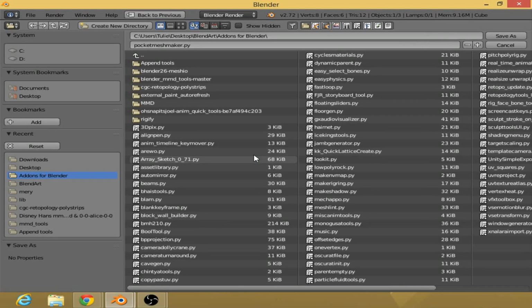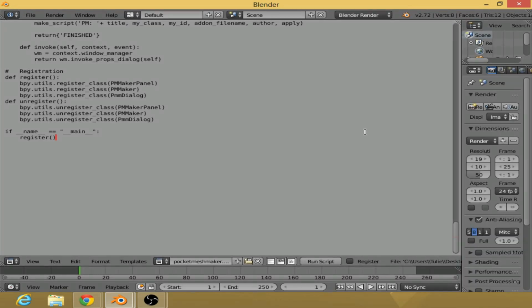So you have to reinstall all of your user add-ons. So I specified a certain folder specifically for add-ons, just so that I don't have to go back online and keep searching for all of the add-ons again. So pocketmeshmaker.py, go to add-ons for Blender and Save As.